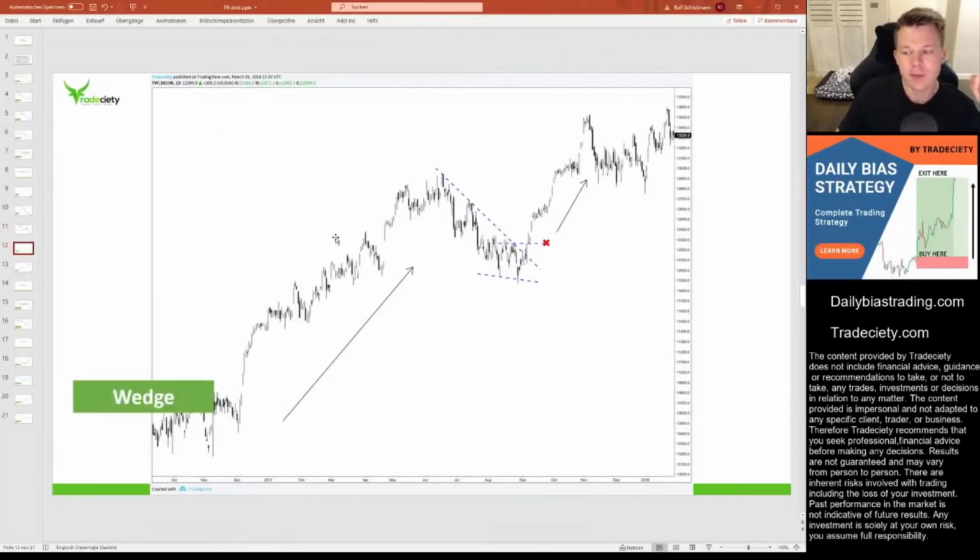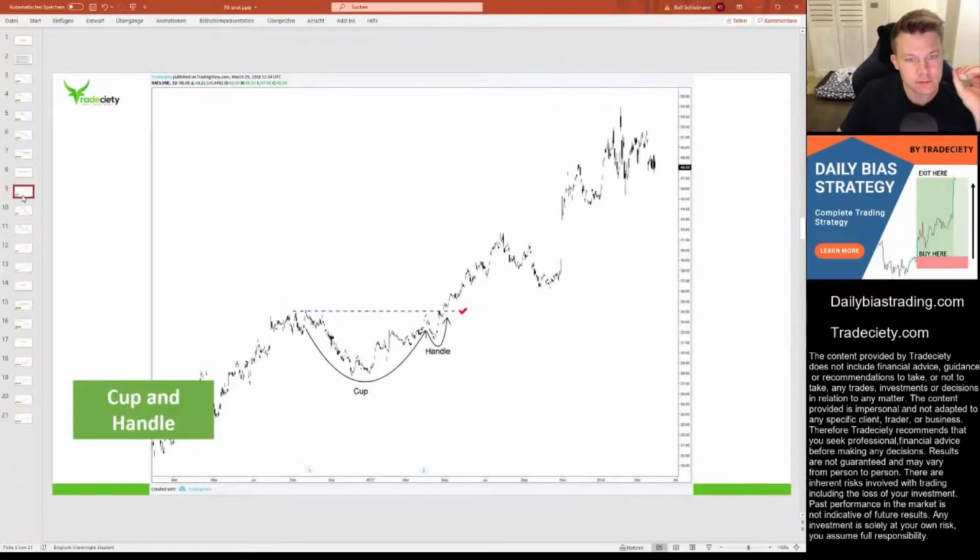And we also have patterns which are diagonally defined. So we not only have patterns where we have a straight line, but we also have patterns where we have a diagonal line, so where we have a trend line based pattern. In this case we have a wedge, or whatever you want to call that. And the most important thing about a pattern is always, and this is where most people go wrong, because what is so difficult in trading? Trading is difficult because most of the time you should not trade, and you should sit on your hands, and you should be patient.